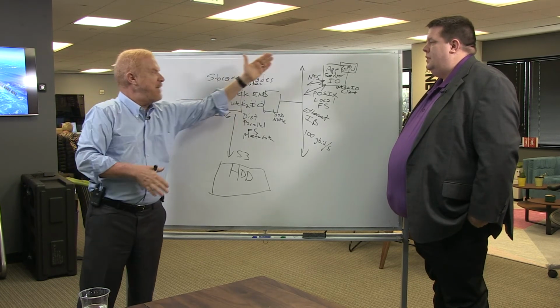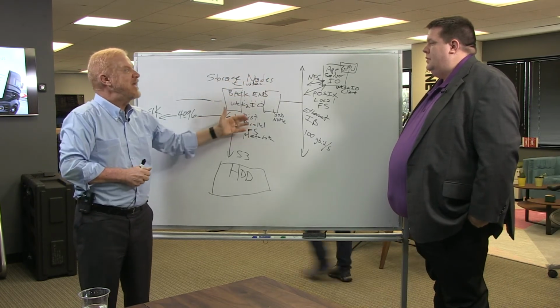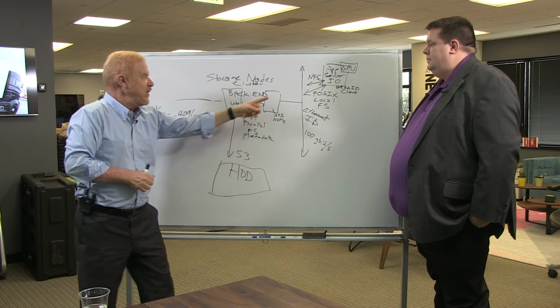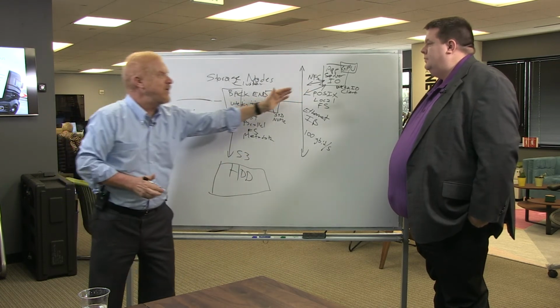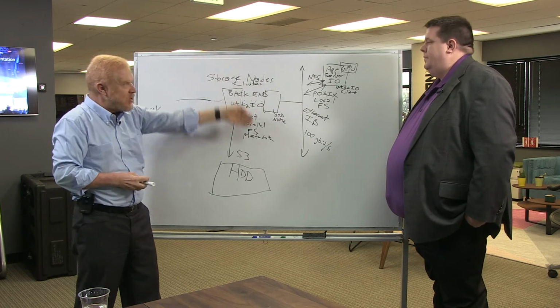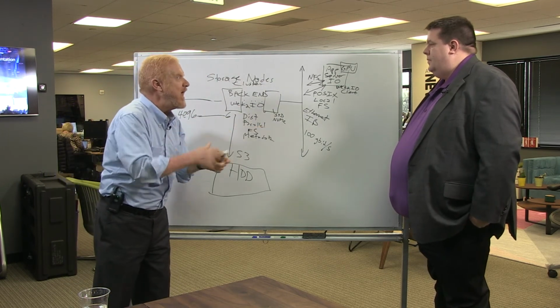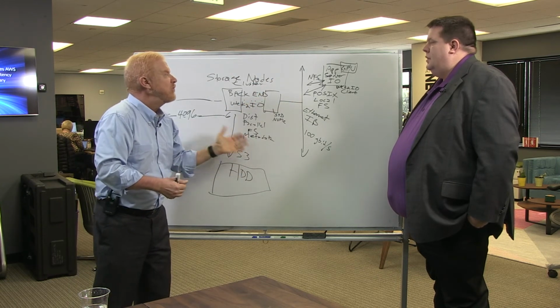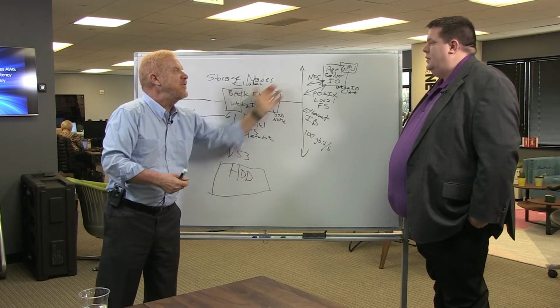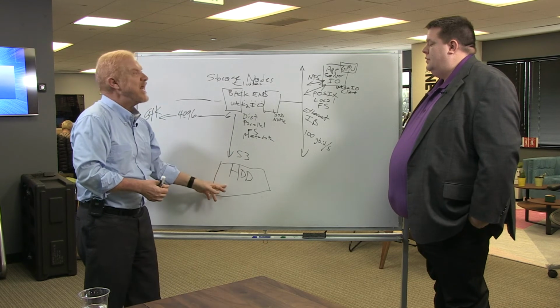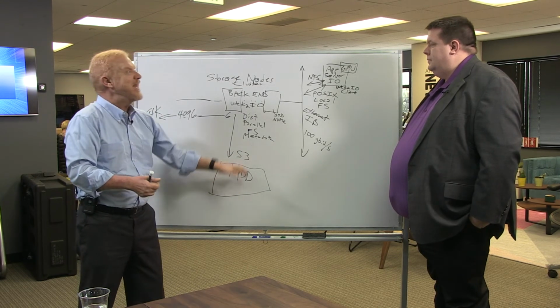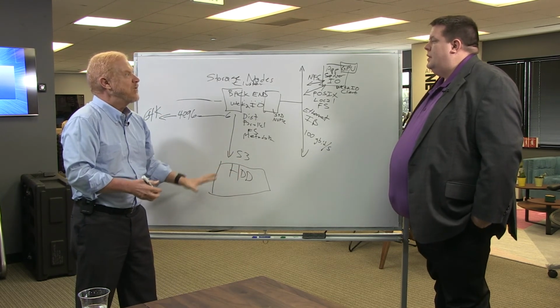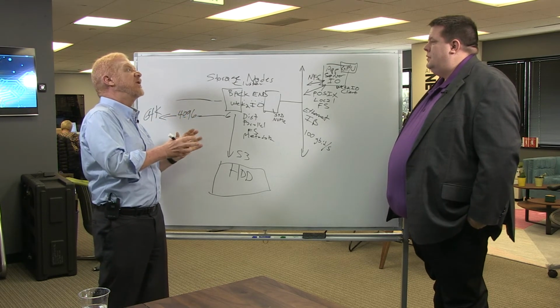Now, when the application needs its data, even if the data has been tiered out to this layer, the first thing you do is find it. The first thing you do is determine that you have permission to access it and so forth. We're doing that right away, and we're going to go ahead and get the data that you're going to be asking for so that this is totally transparent to these applications. Whether you have a petabyte out here, 100 petabytes out here, an exabyte out here, it doesn't matter. So we scale this solution beautifully.